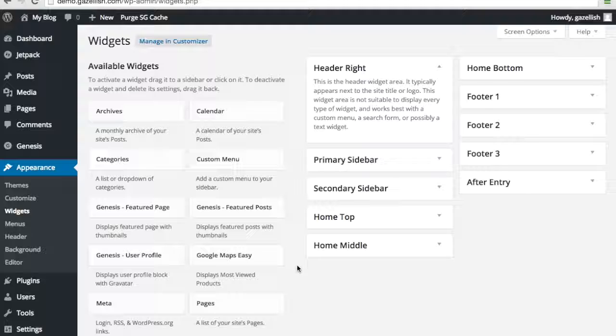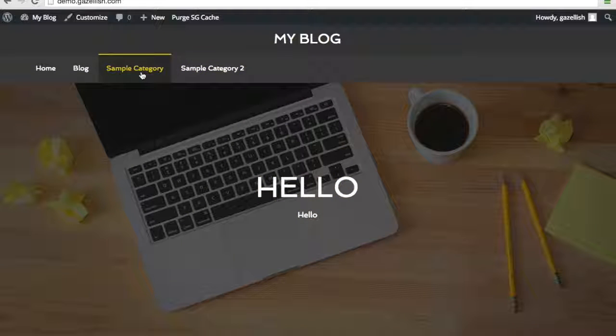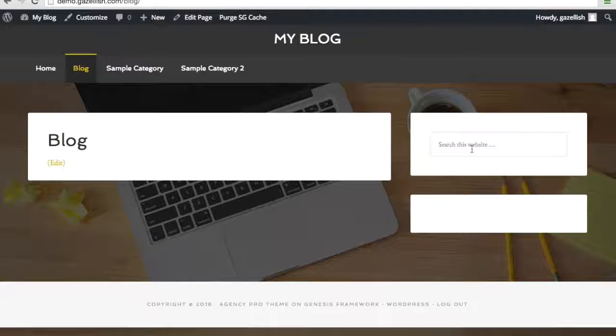Theme developers will look at their theme and say, this is a place where someone might want to add or remove content, like a search bar or a contact form or recent post, and so they'll create a widget area and place it there. Think of widgets to your website like apps are to a phone, and widget areas are just places to show off your apps.